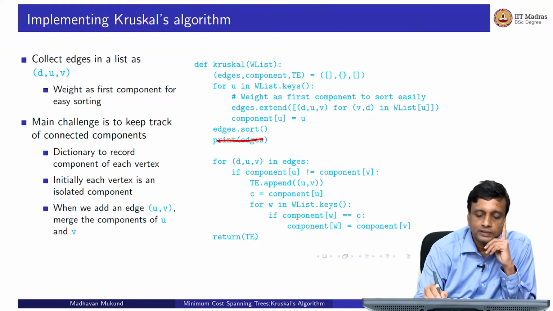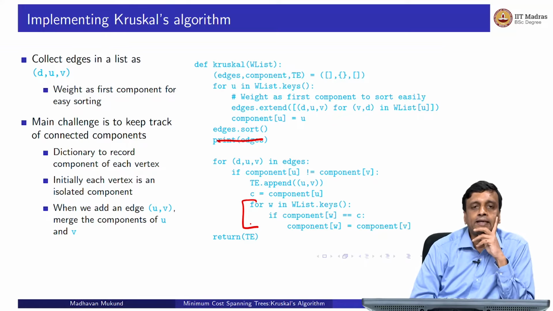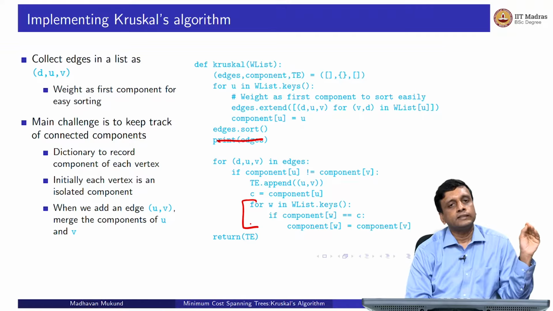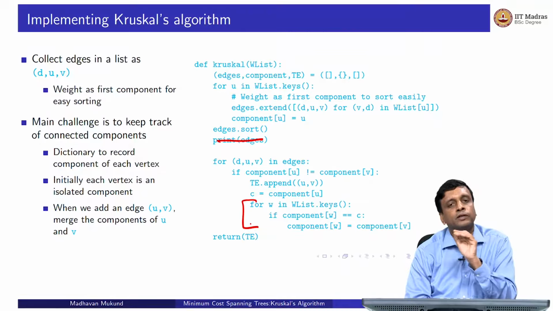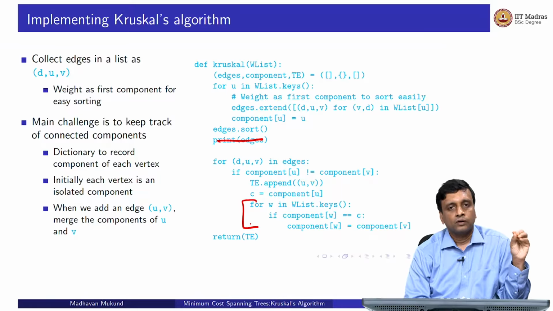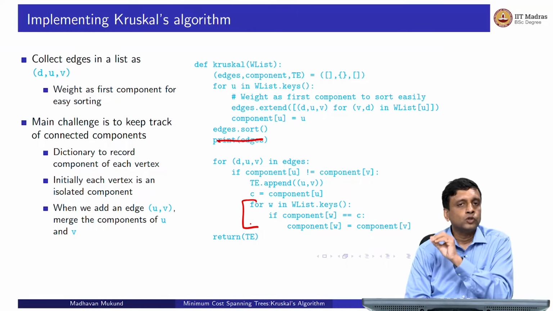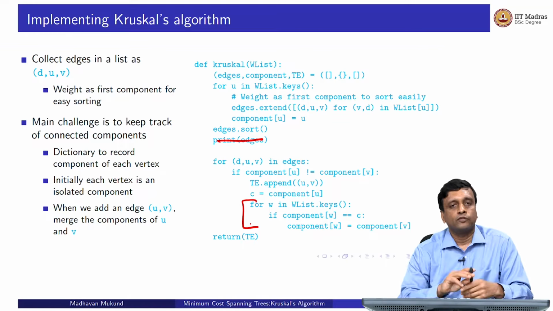So the main problem with this algorithm is really this loop, right. The problem is that every time I merge two components, I need to scan through all the vertices to decide which ones' components change, right. So we have to merge all these vertices. There is no way to avoid this, because although we know that u is joining v, we don't know which other vertices are also connected to u. So we have to go through and explicitly make all of those vertices which are connected to u also connect to v, right.